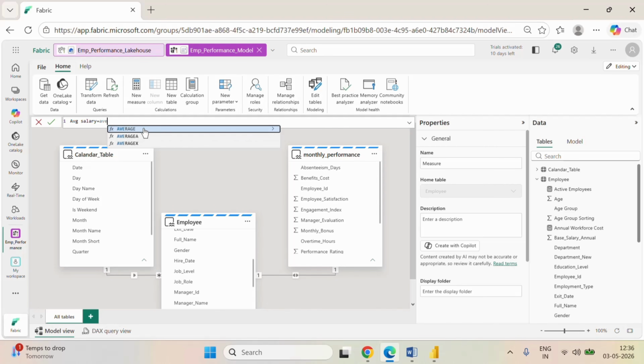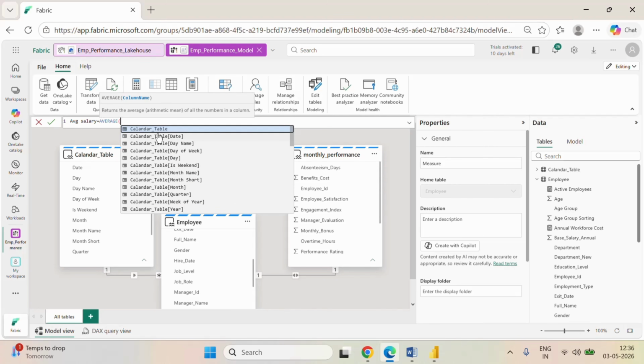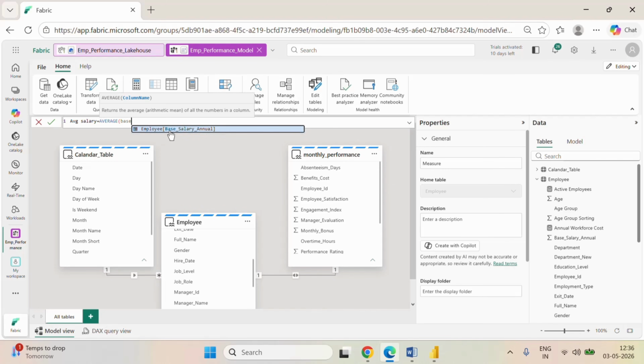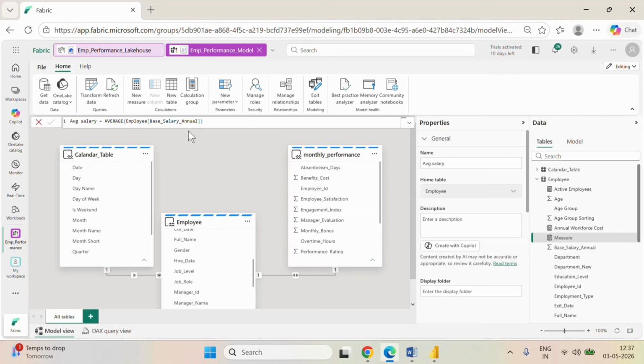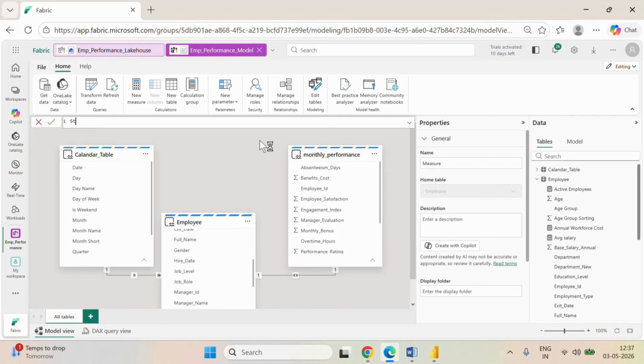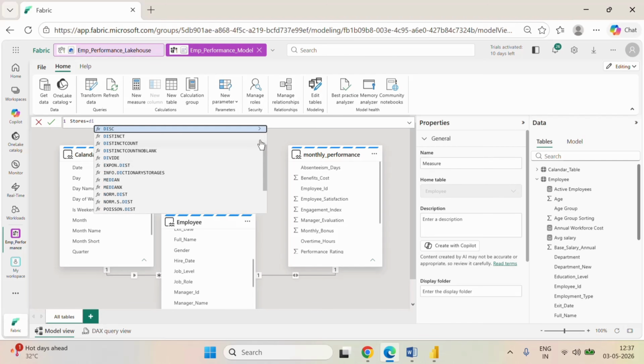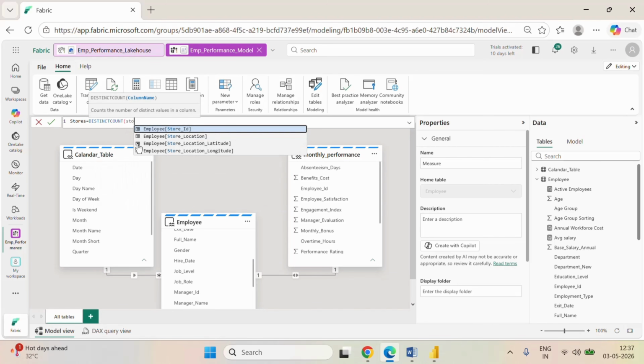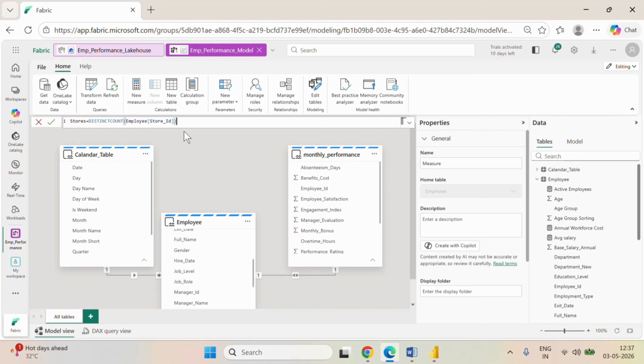Average of base salary annual. Now we have to calculate the total stores, equal to the distinct count of store ID. Okay, so these measures are created here.